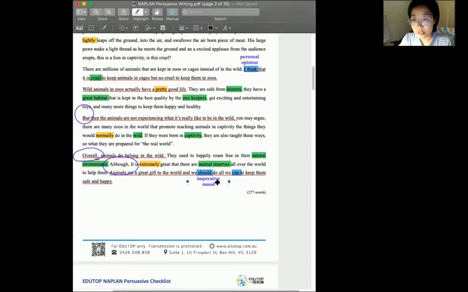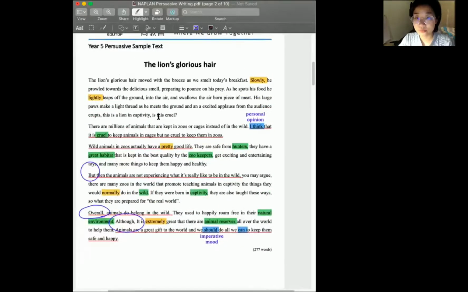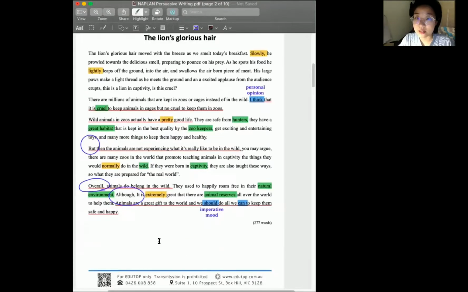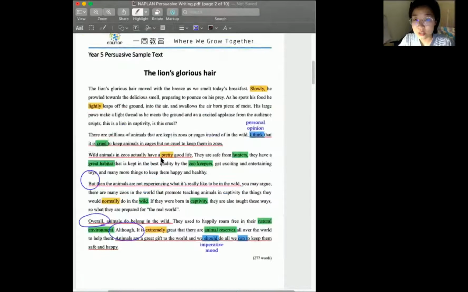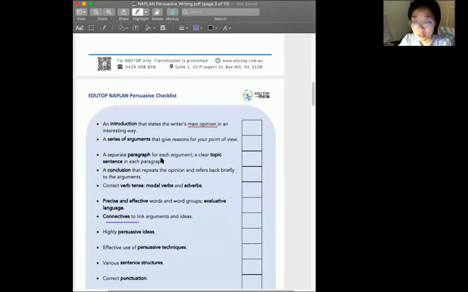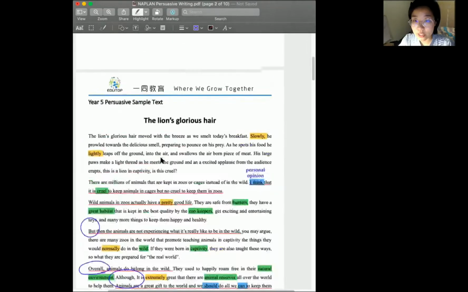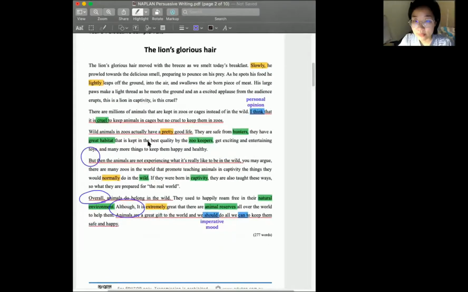So this is the second persuasive technique in this writing. So very easy to use, right? Require action at the very end of the paragraph is very often seen in persuasive writing. So those are the 2 main techniques this person has used. The other one I will say, this person's writing has been very logical.